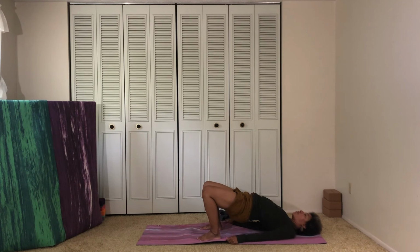Act like you're going to pull the mat apart a little bit. Wiggle the shoulders underneath you more. Stretching the knees forward, stretching the chest back, bridge pose. And that stretching the knees forward instead of opening them wide to the side, that's the same thing we were doing in the standing back bend.